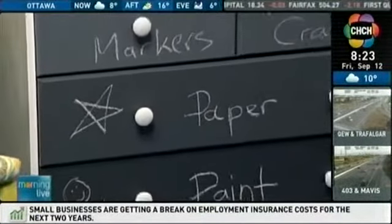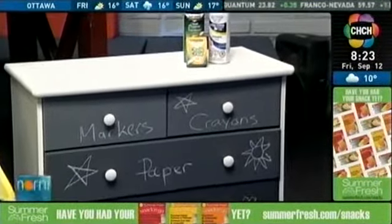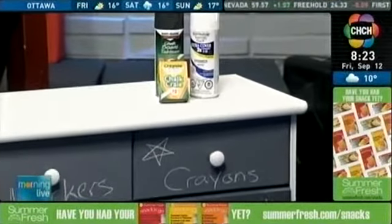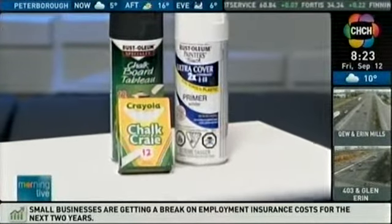I brought it home and made it into a side table for my son's bedroom, because I always find nightstands are so tiny. You can't get anything in them. So a small dresser was perfect, and he's a big art fanatic, so I made it a little art station for him. I sprayed all the drawers with Rust-Oleum's chalkboard paint, so he can use the front of the dresser as a means of creating artwork. Oh, very neat. So simple.